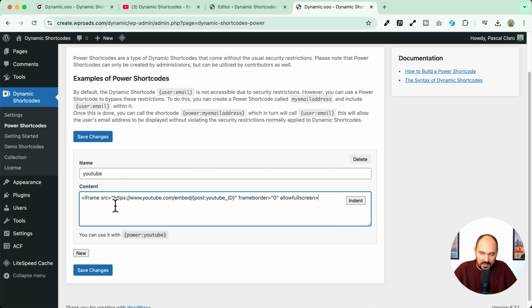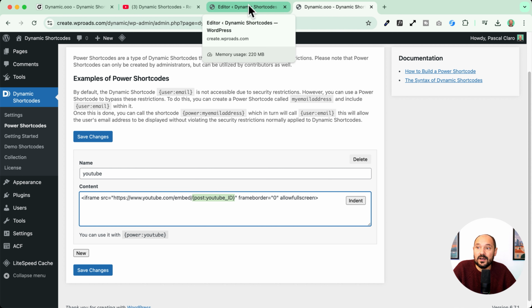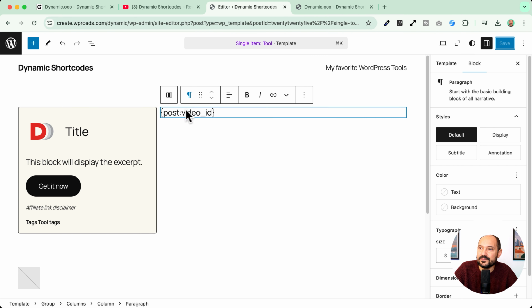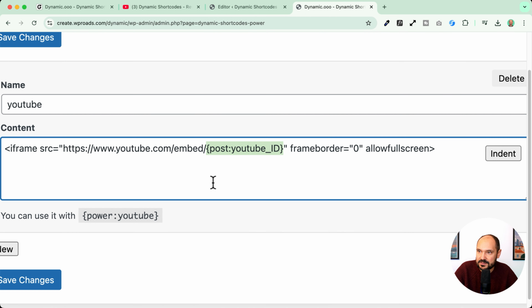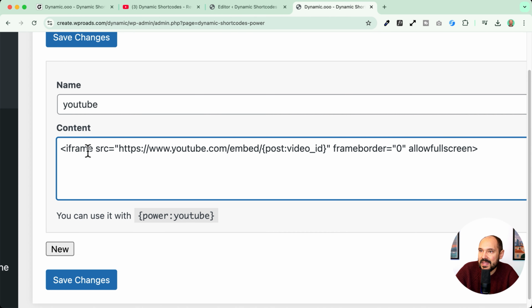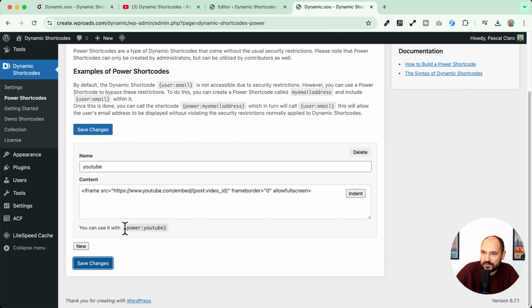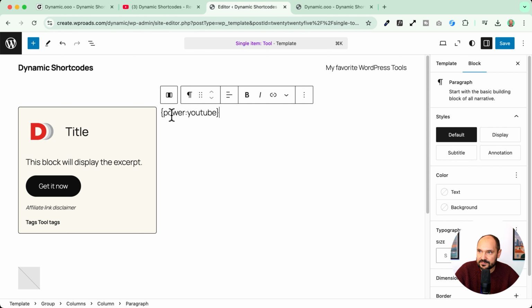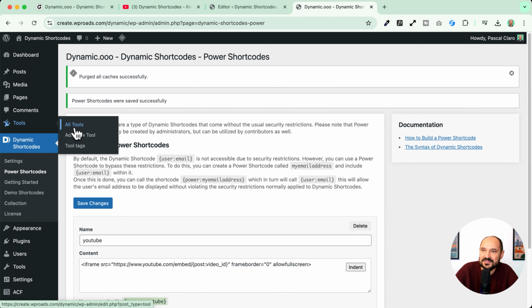Okay. If I use this structure here, you see, this is the part that I will need to change now, because it will need to match exactly the video ID. And here my video ID is with this shortcode here, post video ID. Okay. So I'll go here and place it here. Post video ID. So basically here, this is the iframe that will pull out the video with my custom ID. Okay, save changes. Let's see if it will work fine. I will copy this Power Shortcode right now, and I will place it into the editor. Okay, Power YouTube, save. Let's go and watch it in the front end in action.